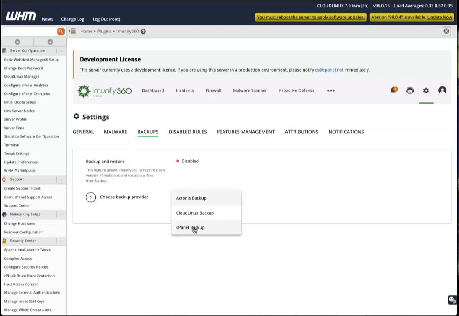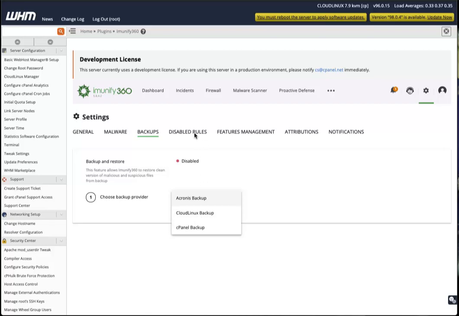Now, within the backup settings, the Cloud Linux backup for Imunify360 offers superior protection for your data and systems to defend against malicious attacks, malware infections, file corruption, and website loss. It is powered by the fast and reliable Acronis backup technology, and Cloud Linux backup stores your data in the cloud in an offsite location with multiple remote options available. So if you have backups enabled, rather than just trim, you can actually have the system restore the file from the backup back into the system when we detect the malware.